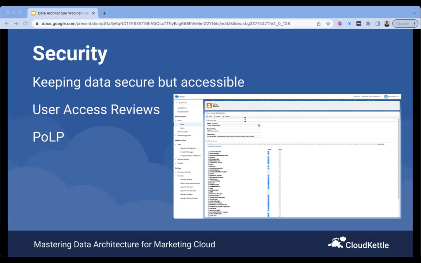Marketing Cloud, as we see here, offers a highly granular permission set and allows custom user roles to be created. So you should be assigning or creating roles that tightly align with responsibilities, so users can only access specific applications and features they need to perform their work.